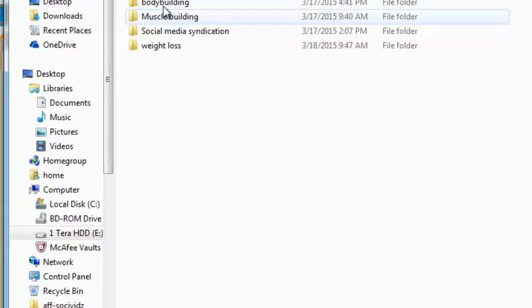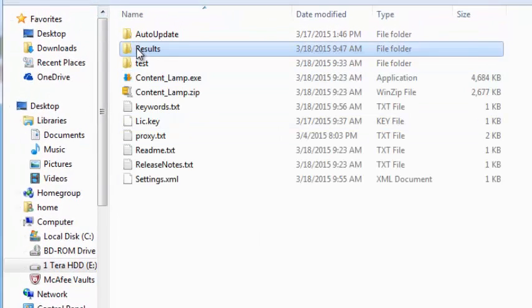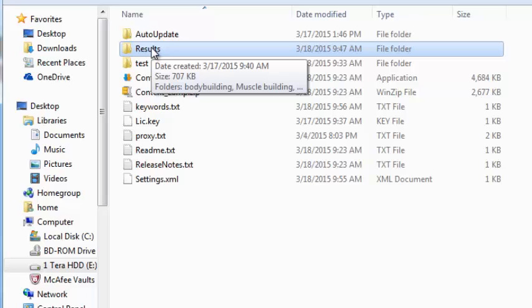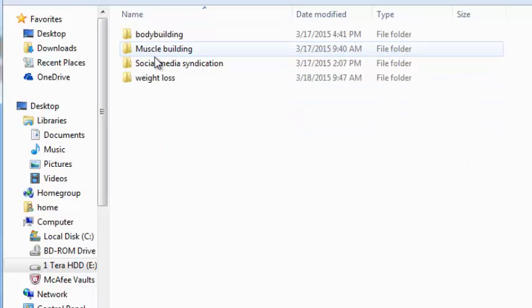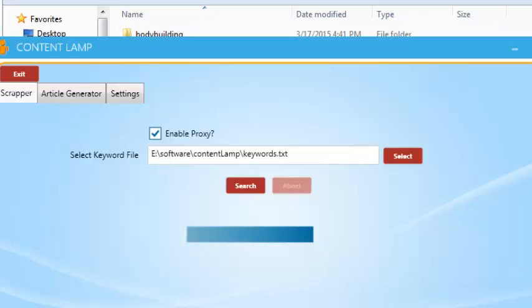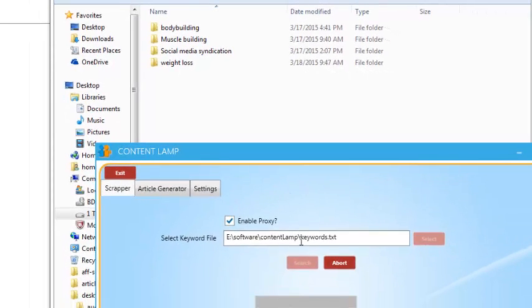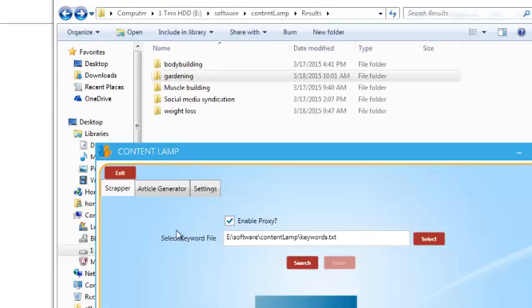Before I do, guys, look at in the same application folder, you're going to have a folder called Results. The Results folder will be generated after the first time you work with this, and inside of there you'll have a folder for each one of the keywords that you've got content for, or the software has scraped content for. So this one is going to make us another one called gardening, and it takes about 1 minute to 2 minutes to actually generate or scrape this content, guys. So I'm going to put this on pause and come back as soon as it's been complete.